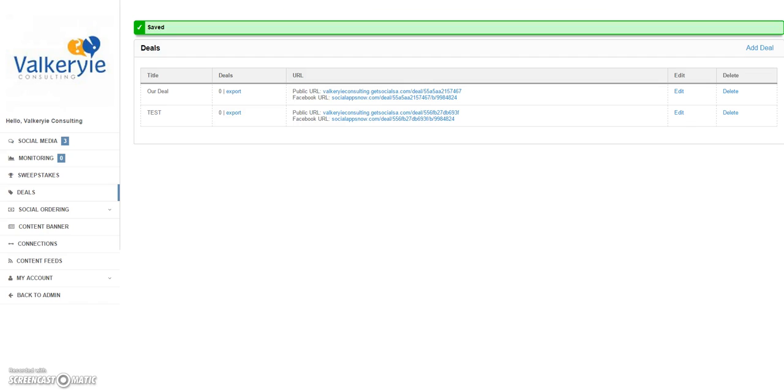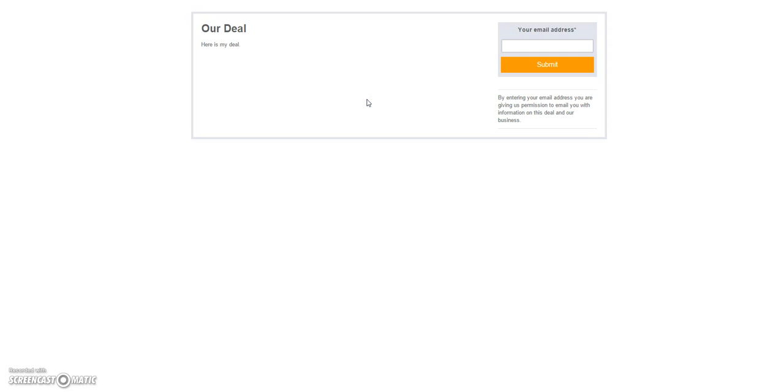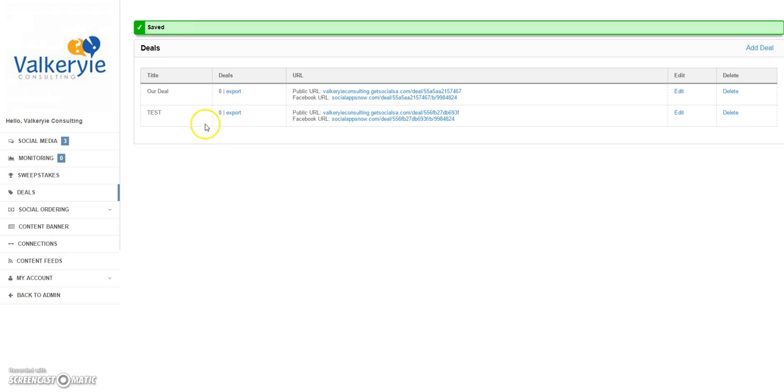And then you've got your public URL where you're collecting email addresses, and you've also got your Facebook URL where you're collecting email addresses. Once you have that plugged into your app, it will automatically show up on your Facebook page, which is just so cool because it's giving you yet another way to interface with customers. All of the emails that are entered will be collected in this database, and then all you have to do is export them and import them into your CRM tool. Again, something else we can do for you if you don't want to do it, you just have to let us know. We're happy to help however we can.